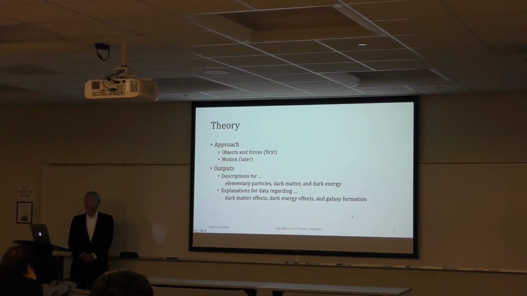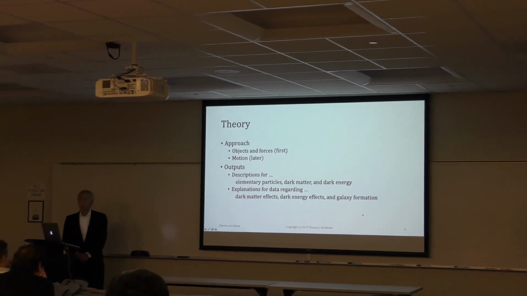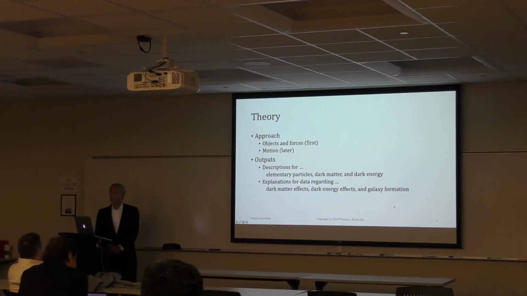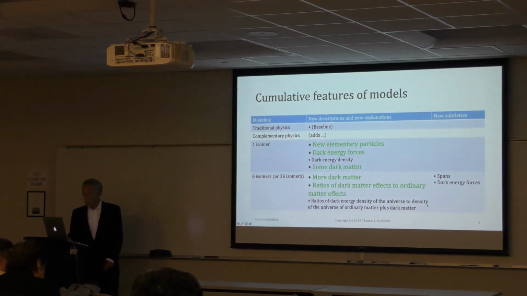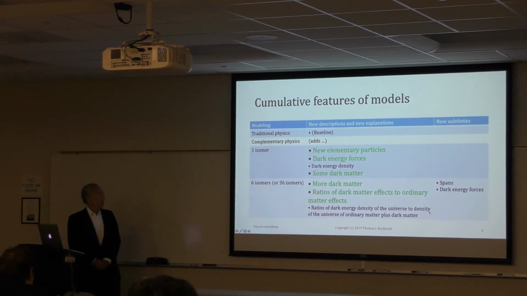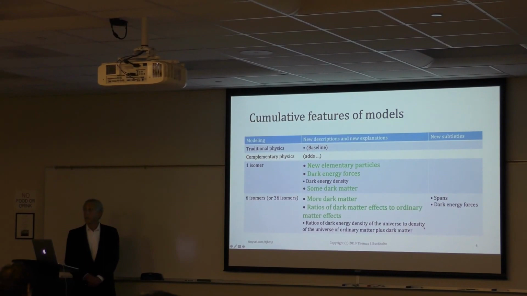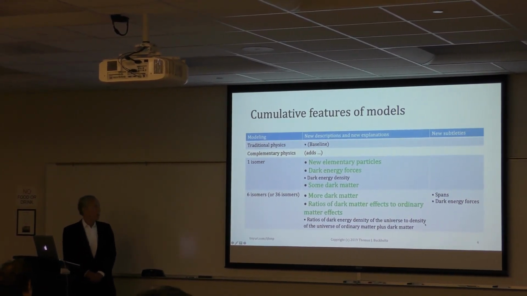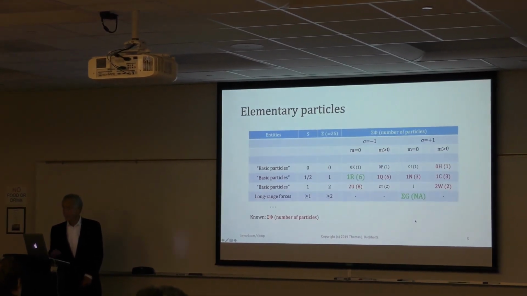I just set out to find a math basis that matches the known elementary particles. We extrapolate from there, and eventually you can add motion, but there's a real advantage to not doing that too early. So the basic program is, in one step, we will be able to describe new elementary particles, dark energy forces, and some dark matter. And with one more assumption thrown in, then we can get some more dark matter and explain the ratios that are sort of built for this class.